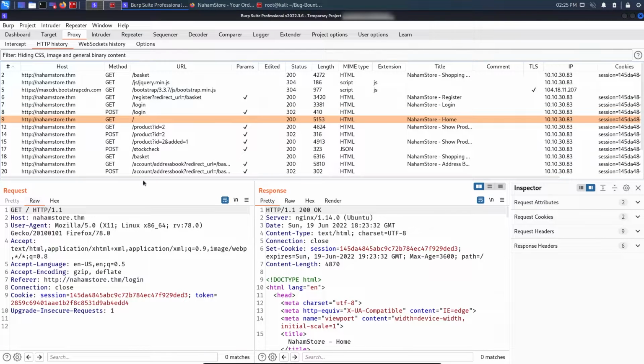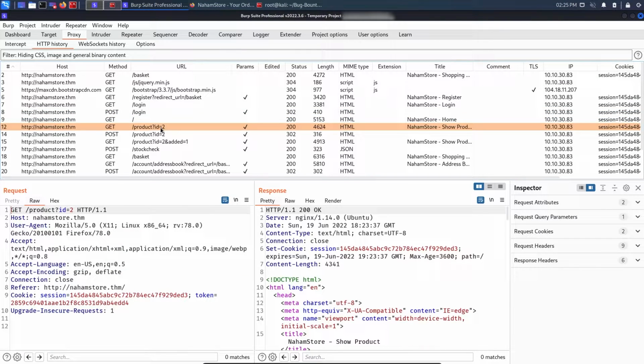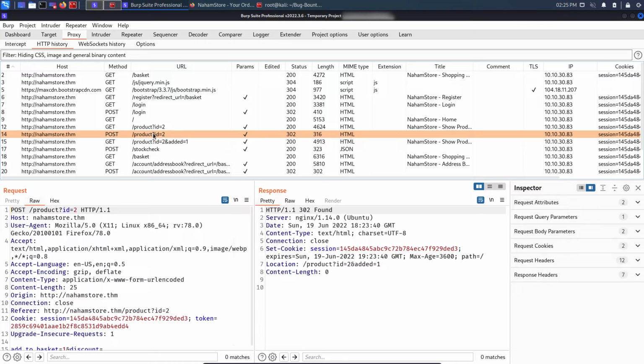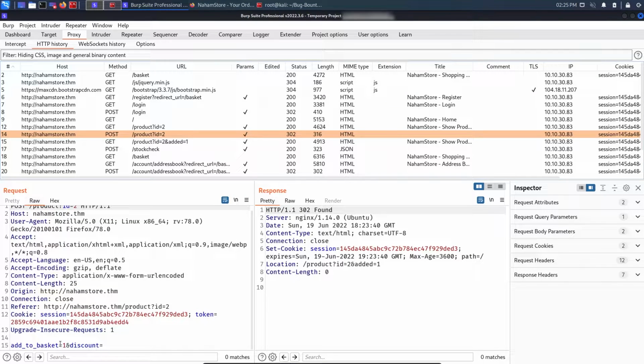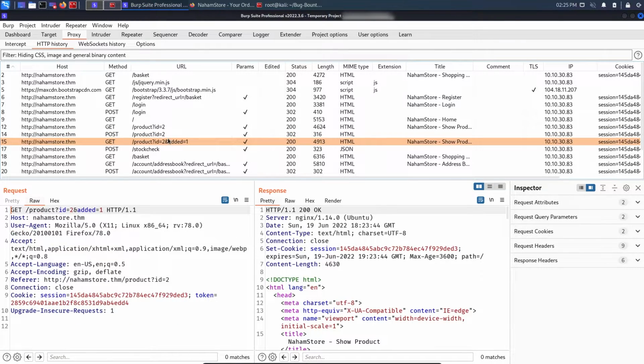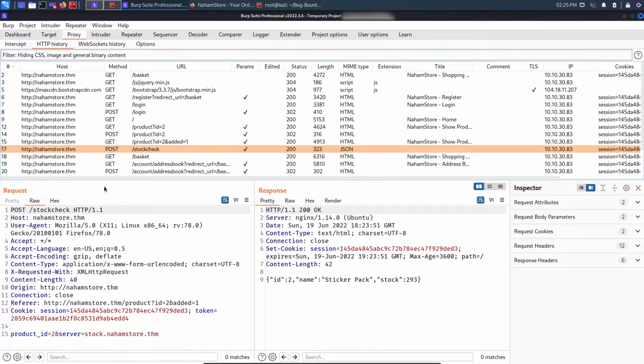So this one again, nothing interesting here as well, and nothing interesting here. So I am having add to basket equal to 1, discount is equal to, this one is empty. Then here I am having a GET request, nothing interesting.